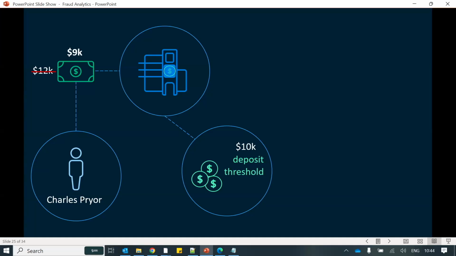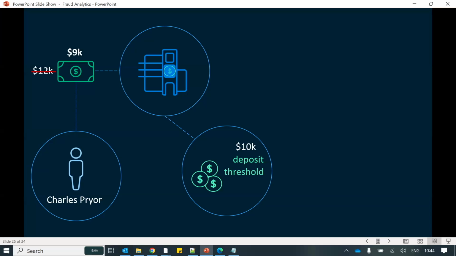There could also be another possibility where the bank branch refuses to take a deposit beyond 10,000. All right. So then Charles Pryor tries to be a little smart, and instead of depositing 10,000 or the entire 12,000, he reduces his amount of deposit to 9,000.